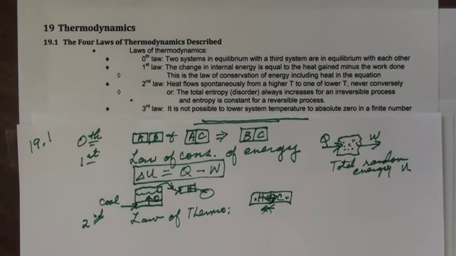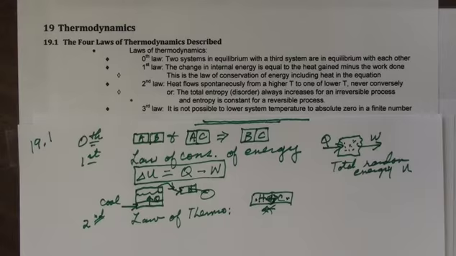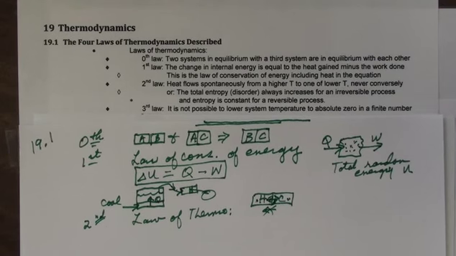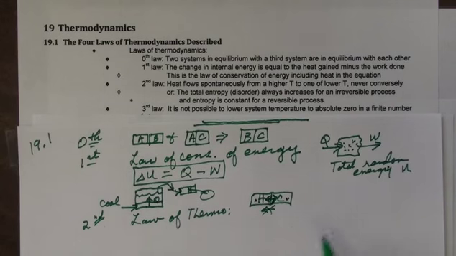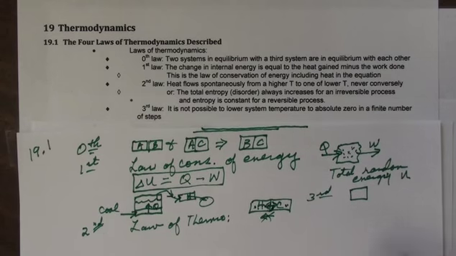The simplest is cyclic motion, like a planet going around the sun if there were no tidal forces. That's a cyclic motion. Something's happening, but it's not losing any entropy or disorder. The third law is that if we have a system, it's not possible to lower the temperature down to absolute zero in a finite number of steps.